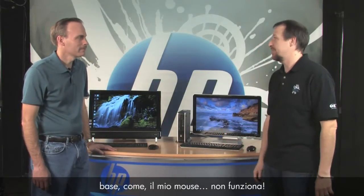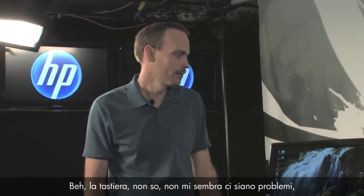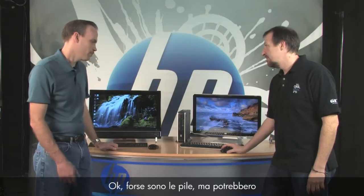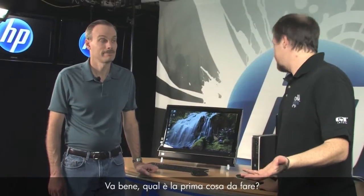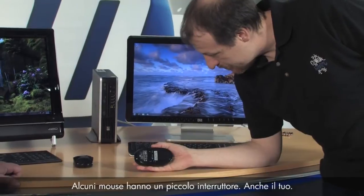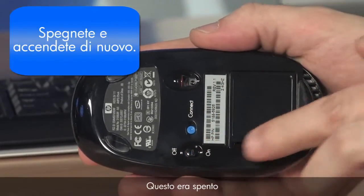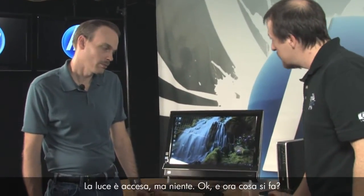Let's start with the very basic: my mouse doesn't work. Okay, so how does it not work? When I move it, it's not moving on screen. Well, it's probably your batteries, but it could be other things. First, check the underside — some mice have a little on/off switch. Go ahead and toggle it even if it says it's on. This one was off. See the light come on? That's probably it. Go ahead and give it a try. Still nothing — lights on, no one's home.